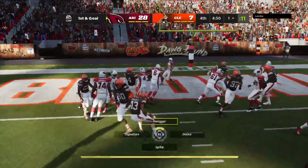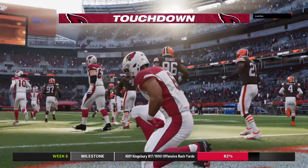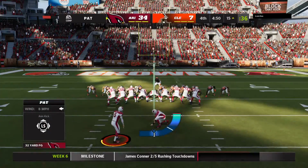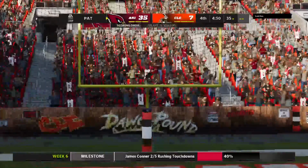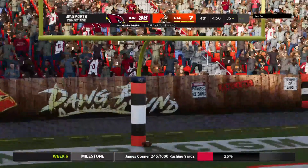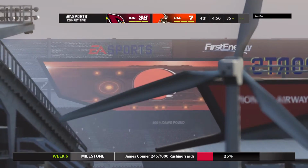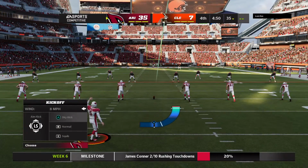Connor will take this one in. It's a Cardinal touchdown. So it was the passing game that got him down here, but closer to the goal line, it's the running game that gets him home. Certainly appears that they lulled the defense into thinking that the passing game was going to be it the entire drive. Nice change up there going to the running game to get them over the goal line. Prater for the extra point, and that'll increase their lead to 28.